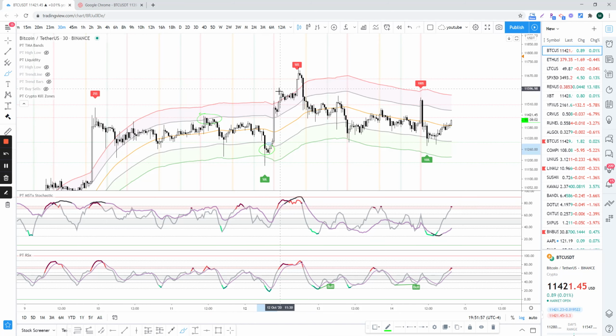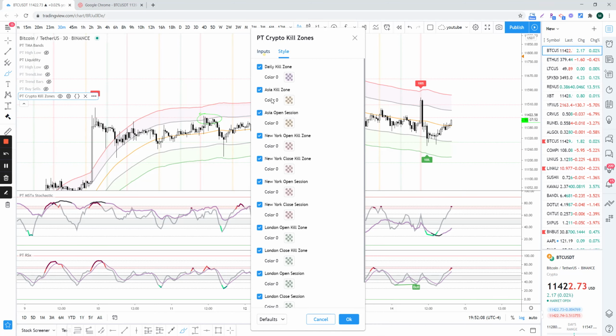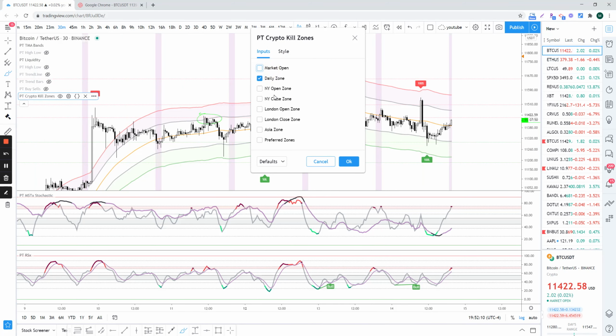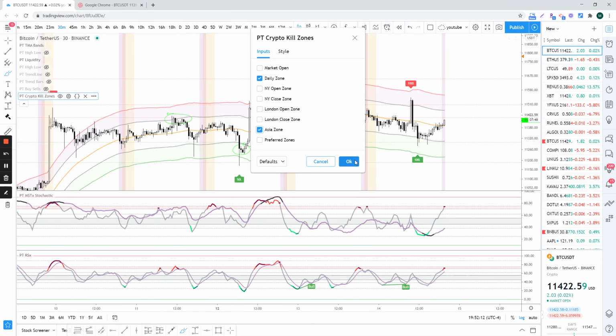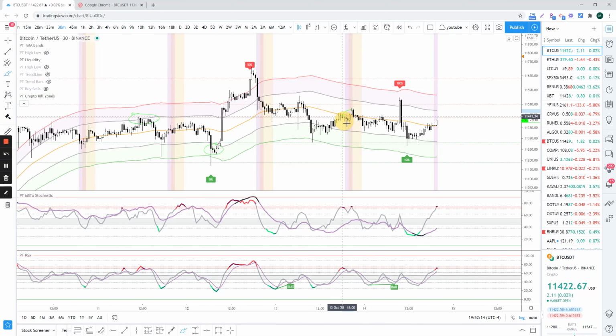New York pumped us. Asia, New York, Asia, London, New York. Let's see what happens. I'm pretty sure we're going to see a repeat, that Asia might dump us again, unfortunately, and then we'll see what London does. We get something like this up here, though. I don't know what's going to happen. I'm not here to predict, just curious to see what happens. So let's see what daily and Asia do.